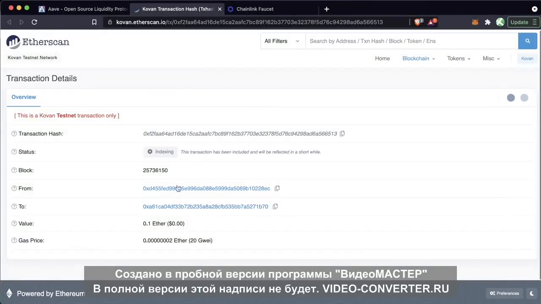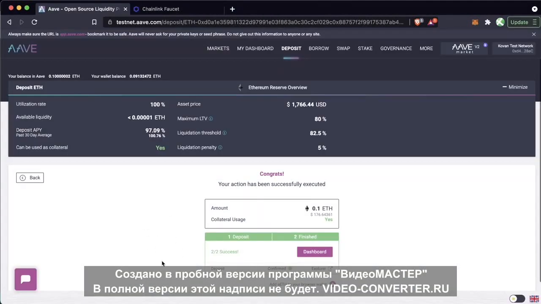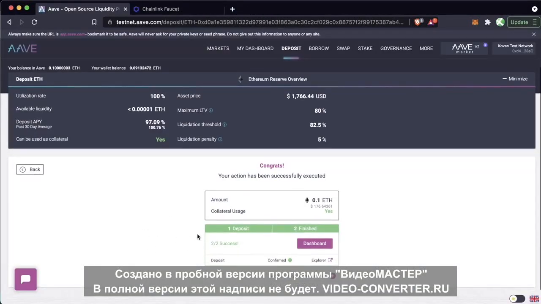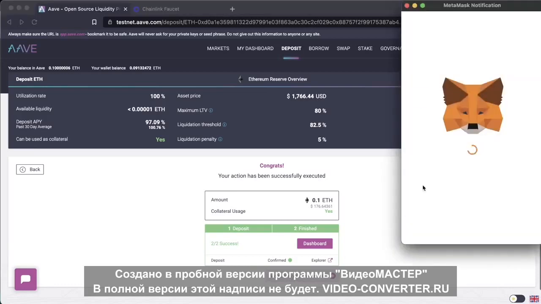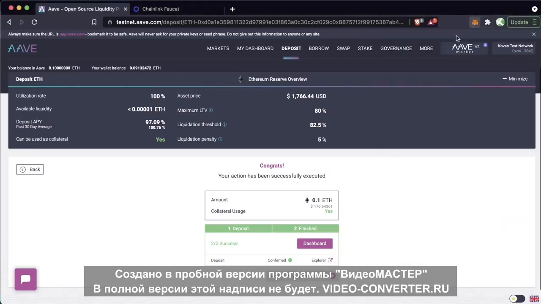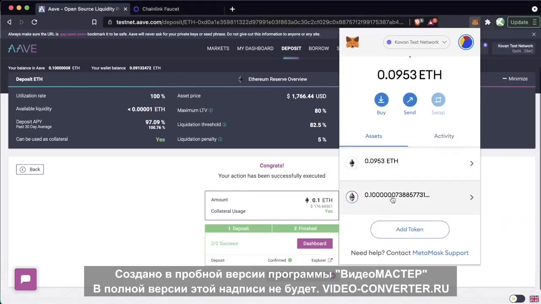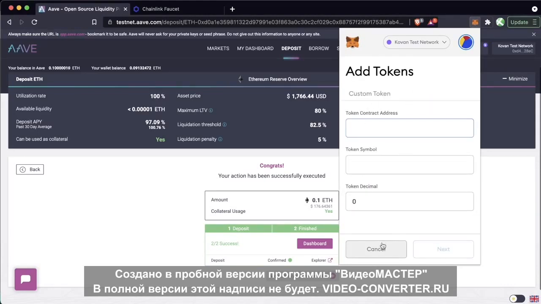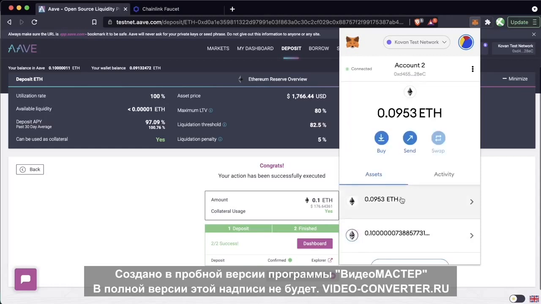which shows us this transaction that's going through. And then we'll see that we've indeed successfully deposited our Ethereum. Now down here, you'll see a little button, add AETH to your browser wallet. And we're going to go ahead and click this. And this will automatically add this token to our wallet. So we're going to hit add token. And we see now in assets, we have this AETH down here. We could also have manually hit add token, got the contract address, but Aave was nice enough to just go ahead and add us a little button that does it for us.